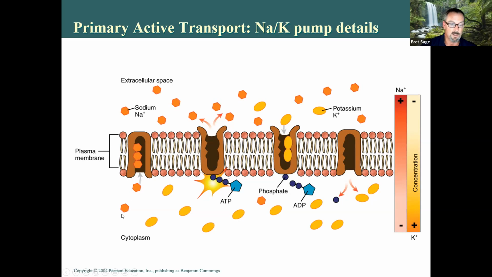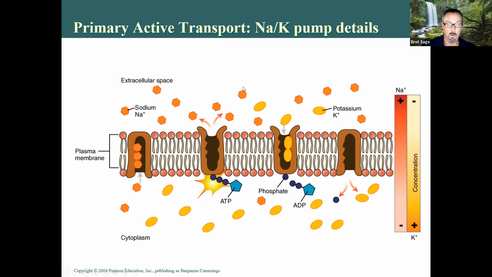Okay, so what's going to happen is sodium comes in and it binds to the inside of this transport protein. Notice that there's room for 3. What happens next is we go to this next spot over here. When ATP binds to it, it causes the transport protein, instead of being faced inward, now it's faced outward. See, this says extracellular space. When ATP is used up, it ejects the sodium from inside to outside.